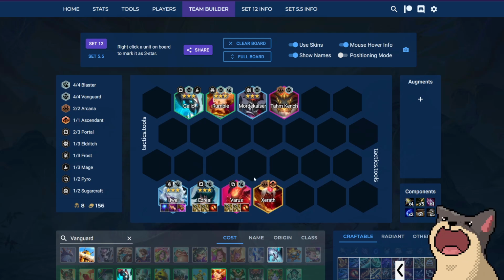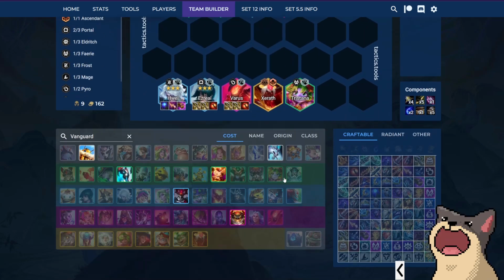Mordekaiser, you'll just put general tank items on. Basically, they don't have to be perfect items. All the AP items can go on Hui. AD items can go on Ezreal. You could play Varus, but you can also play Tristana.